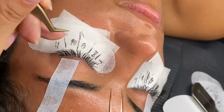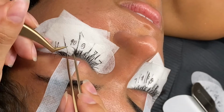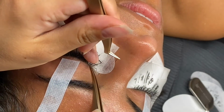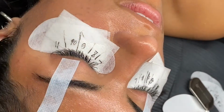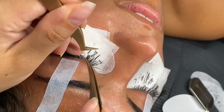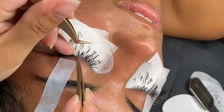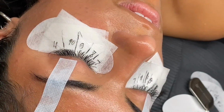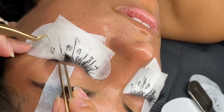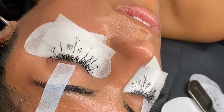Now you do want to go ahead and put an extension or an extension fan on almost every single one of the client's natural eyelashes. That's how they're going to last longer, and that's how they're going to have a very nice effect. If the client has a lot of eyelashes, like I said, we use smaller fans, but we still want to lash almost every single lash so they can last longer. If you just end up putting bigger fans, but you're not putting them on almost every single one of the client's lashes, then that could be the reason for your retention, the reason why they're not lasting long. Because remember, every day we shed 1 to 5 natural eyelashes, and if there isn't enough to start off with, after a week or so, the lashes are going to start looking sparse.